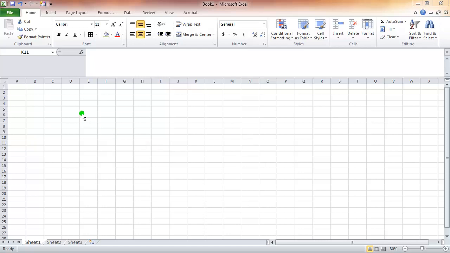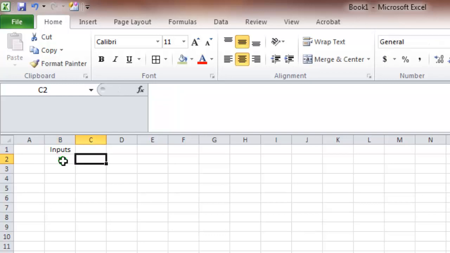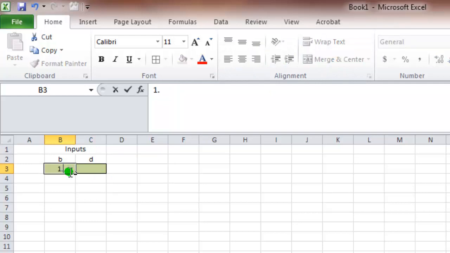In this video, we're going to keep our population really simple, and we're going to think about only adding individuals through birth and losing individuals through death. So our key inputs then are the birth rate and the death rate, and we're going to enter those in cells B2 and C2. And Jed alluded to these in lecture and gave us the following numbers. He said 1.4 was the birth rate and 1.3 was the death rate.